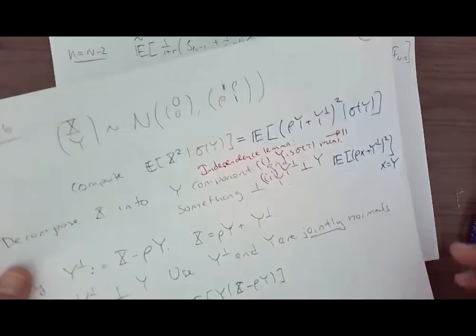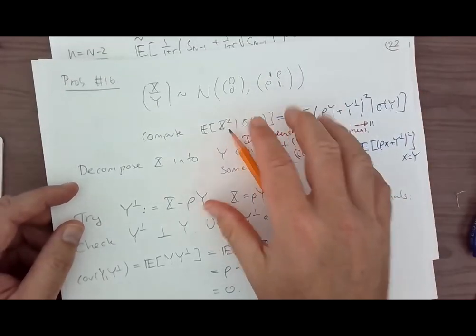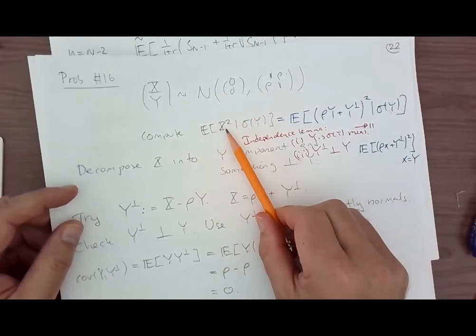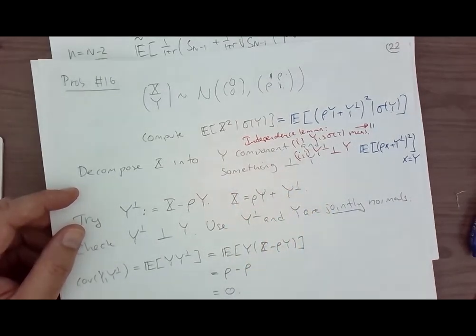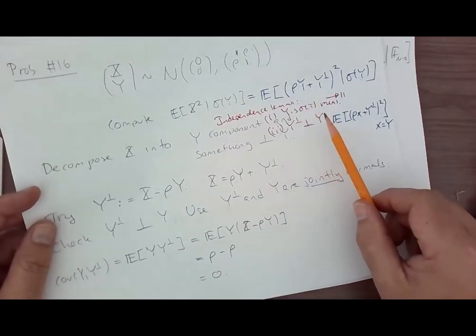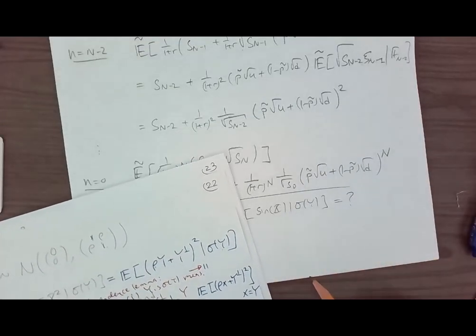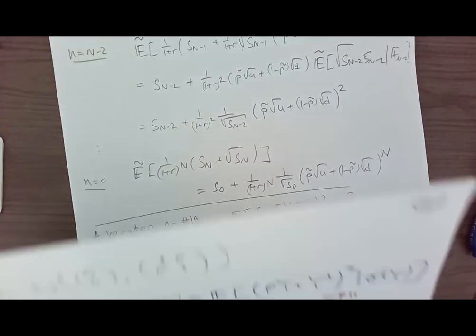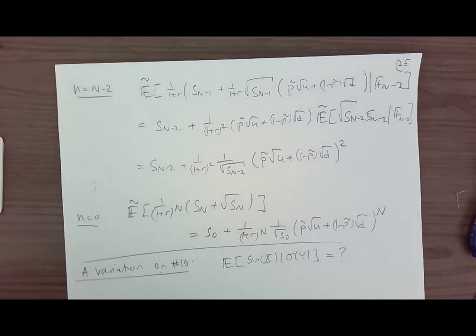So that's what I mean by memorization. Please try not to do that. Instead, you should see this: okay, I have a function, I have Y. What I need to do is decompose X into something that has to do with Y, and then hopefully something that is independent. So this structure here still works. So how do I apply it over here? Well, you're going to have these two properties, and then you're going to use the independence lemma, and then try to work this out. Are there other questions?